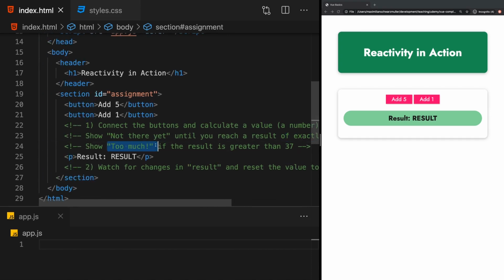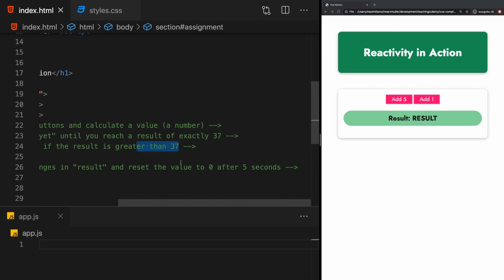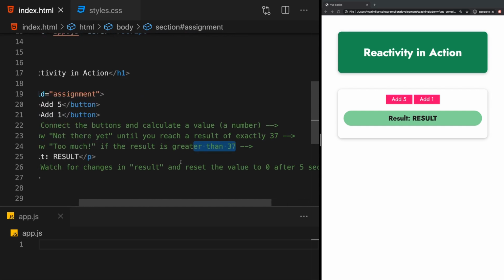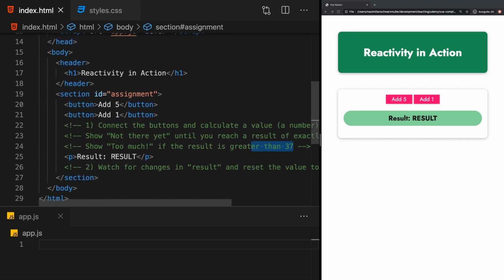Show a value of too much if it's bigger than 37, and show the number itself if it is exactly 37. So you only show the calculated number if it's exactly 37, otherwise you show that, and you can use the reactivity tools I taught you over the last lectures to achieve this.